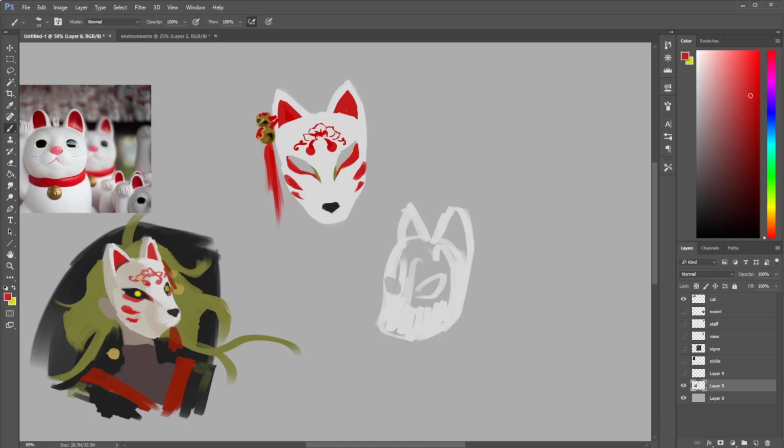Thinking maybe I actually want this flower motif up here to be glowing also. So let's try that out, see how that looks. What do you guys think? Maybe it was better before. You can't really see the glowing effect anyway. You might as well commit to just having that one speck of green. Have that become like the popping accent of when she is going crazy with her superpowers and everything.